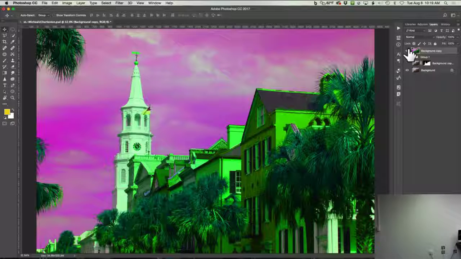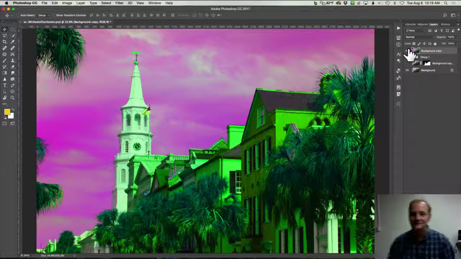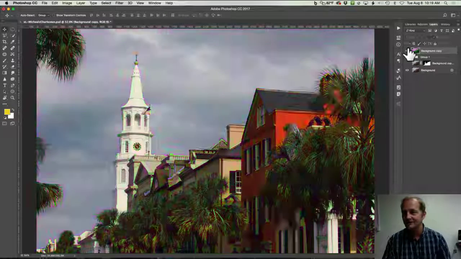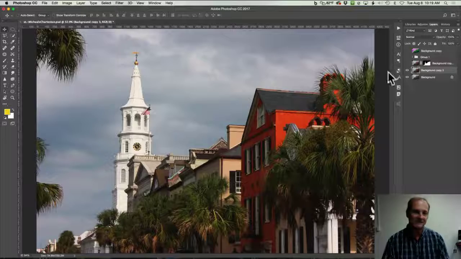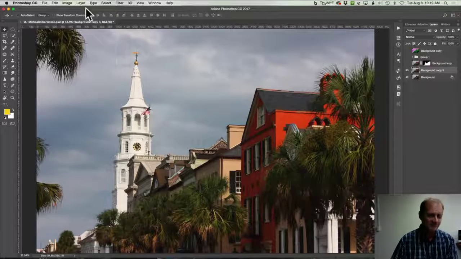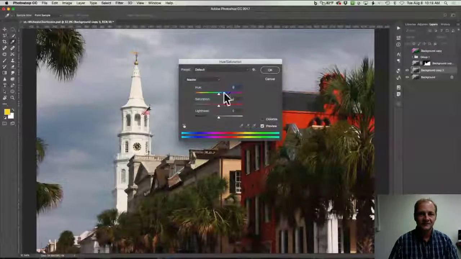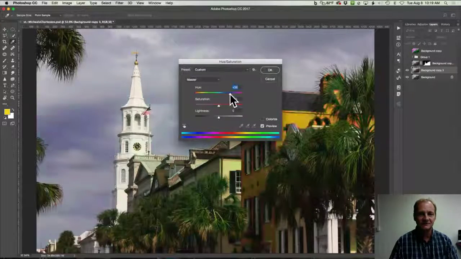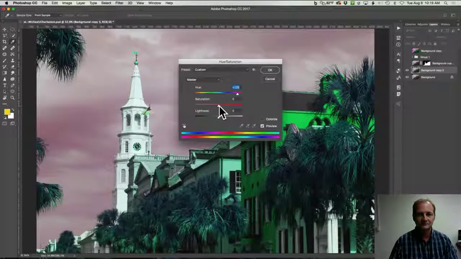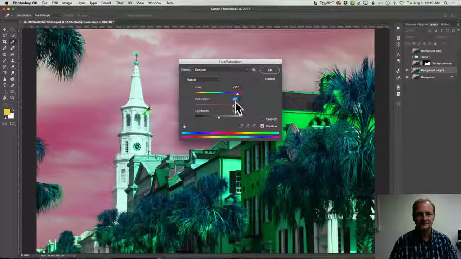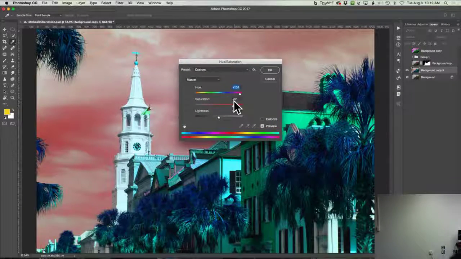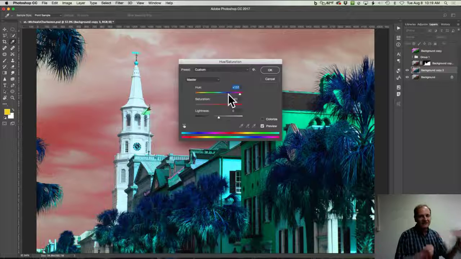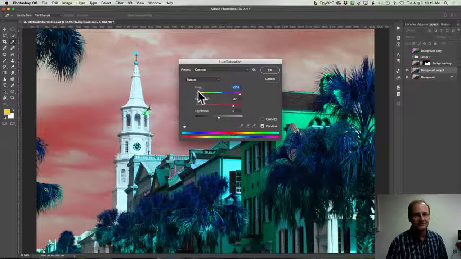You said you took the color range. Yeah. Basically, I want a picture that's going to look really awful like this. So I take the background layer, make a copy of it, and then I did, I think it was a hue saturation, and I just cranked it way up to Crazyville. But it was a way I could see the sky turning very red and the bottom turning very blue. And I thought, okay, if I could get that differentiation, I should be able to pick a color range for the mask.